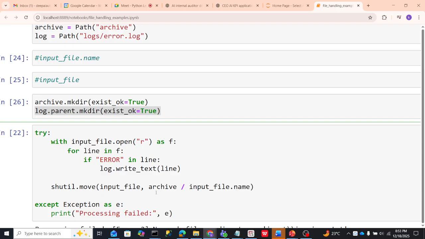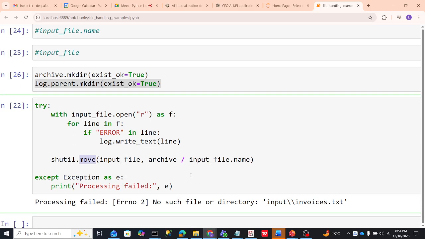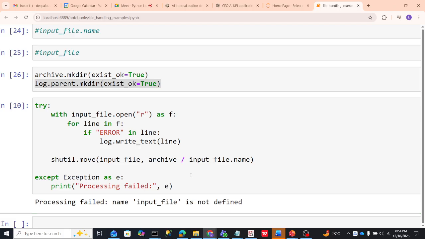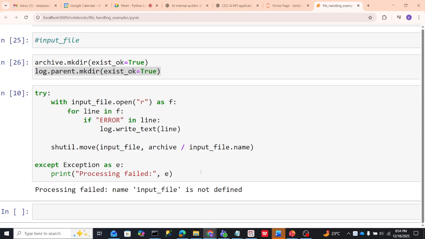Then when we use a move command, the file is moved from one directory to another directory. If I use a copy, then this file is available in both directories. This is how we archive.